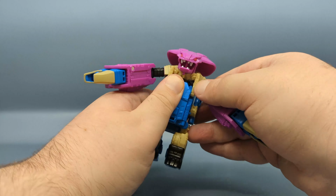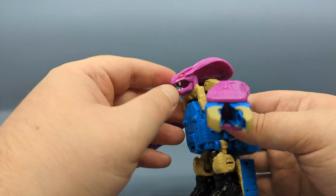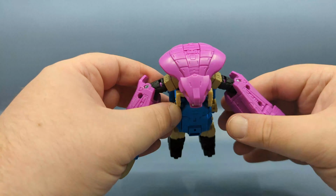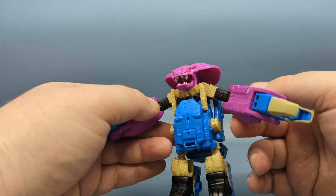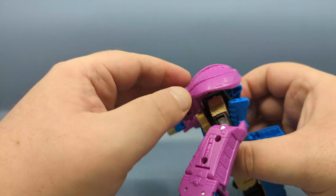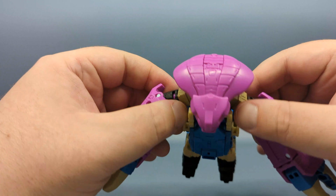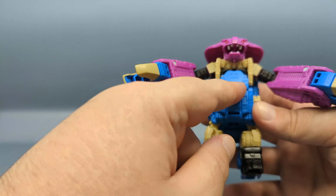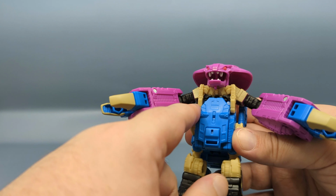And now, one thing to note before we get into the transformation is this cobra head. Ooh, I just realized that looks a lot like the Cobra logo, like from the Cobra mothership. I wonder if there's a little bit of cross design there. Oh my, that's actually kind of cool. But the head comes separate in the packaging due to storage, and it pegs in very nicely here on the side.